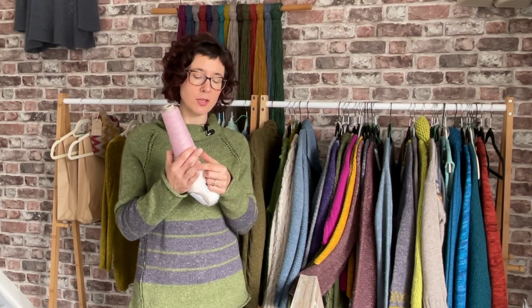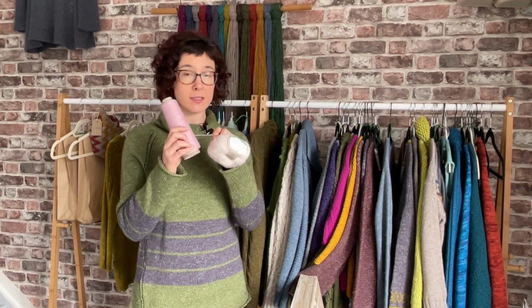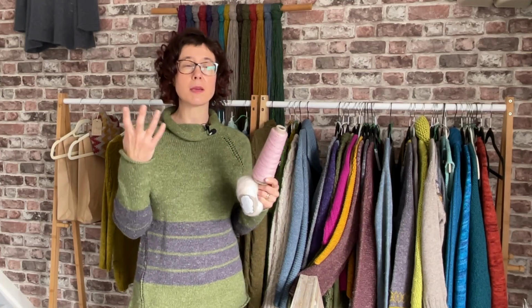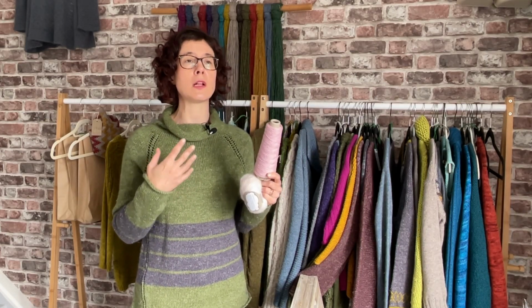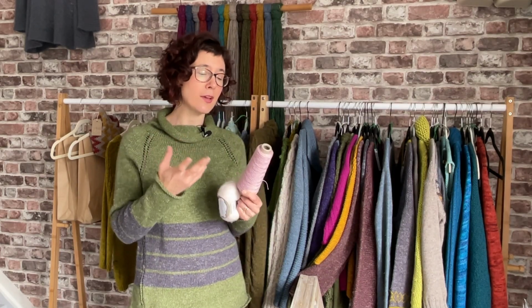This one is an Ito yarn, and it is a silk blend, very fine, so it's often knit with something. But plant fibers, typically, because they don't have the elasticity of animal fibers, lend themselves to different types of stitch patterns. So lace patterns will work very well, things that are going to be a little bit more open stitch pattern and things like that.